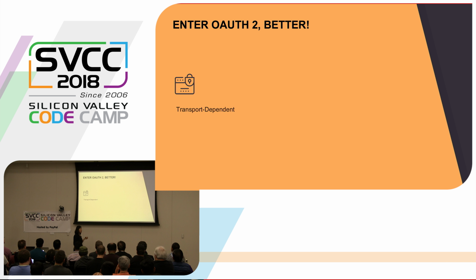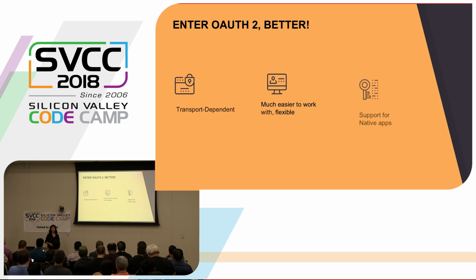What that means is that when you communicate data between two parties, it depends on HTTPS to securely transfer data. The HTTPS protocol, it didn't do that in OAuth 1. The other thing was that it's much easier to work with, it's efficient, it's easier, developers don't have to invest a lot of time to work with this. And then the last thing that they did well was that it supports native apps. So with the coming of native apps, the industry was disrupted. There were so many identity problems that were unsolved, so this solved them.